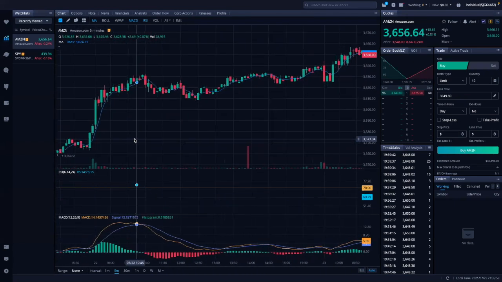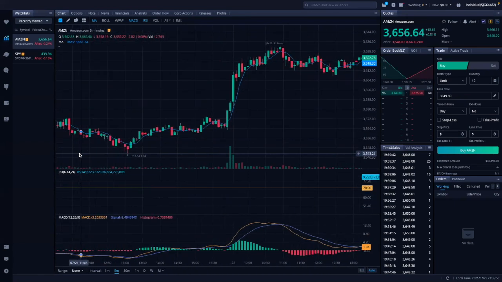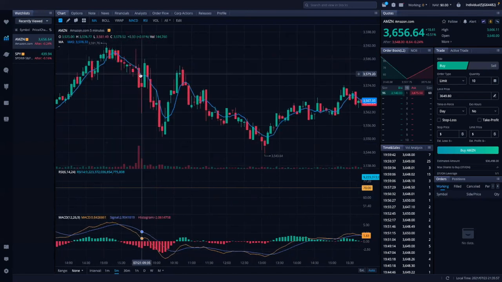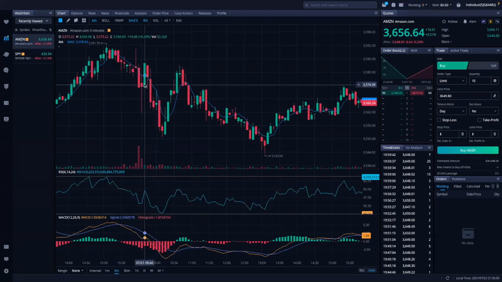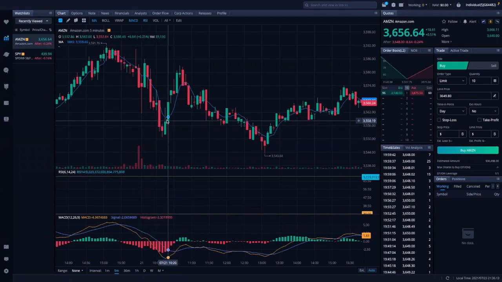Why? Because I could see over here, for example, I see the decline over here. I'm not going to buy here or here or here or even here. Why? Because this is not a confirmation. This does not mean that the price is going back up. A real confirmation is when you get, in my preference, at least 3 green full candles in a row.